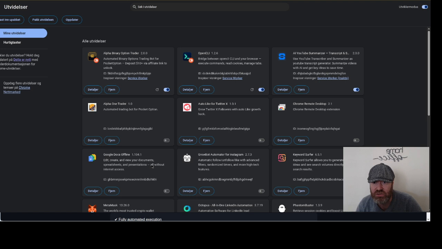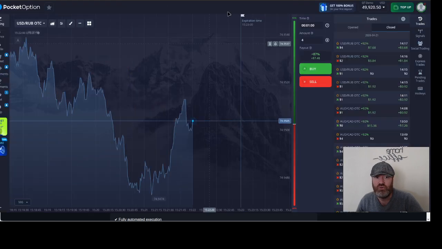But now let me go over so I can show you how it looks. So in this area here, like you see, it says it in Norwegian here, but for you it will be in whatever language you speak. You just turn this one on here. After that you go to this area here, where you can see documents, push select, and when you've done that, this one will pop up. Then you just go to your trading platform.